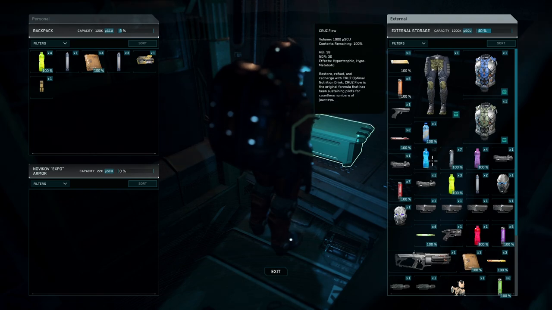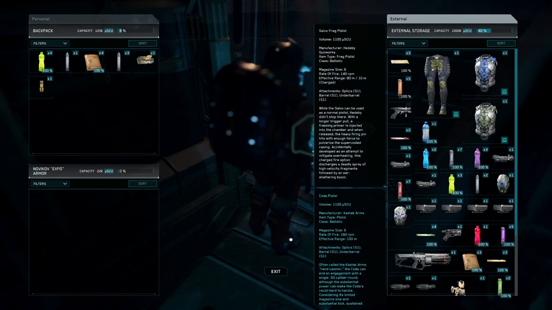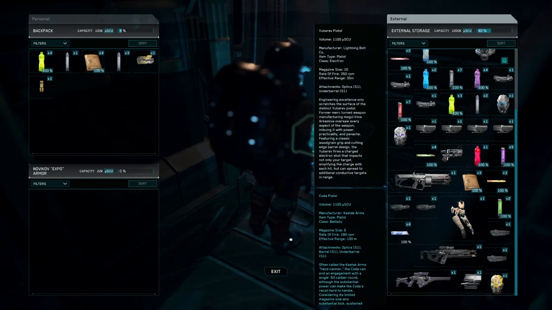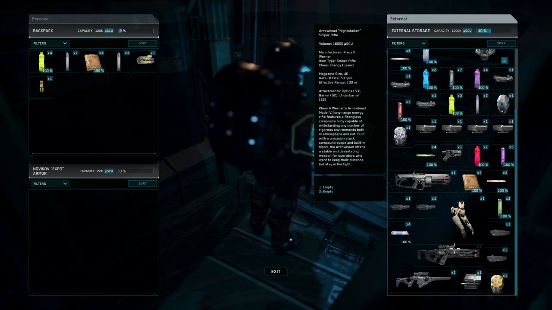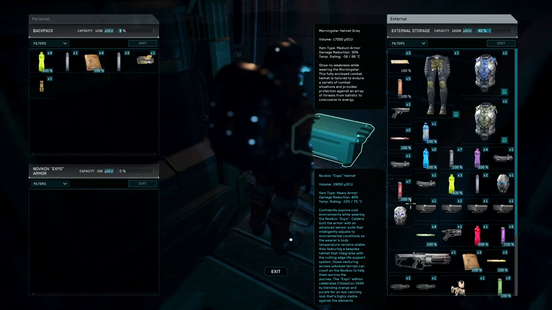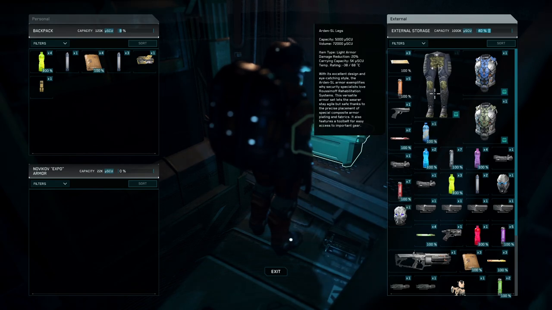Tons and tons of scopes. Food. Salvo pistol. Not one of the shiny new salvo pistols, unfortunately. Night Stalker. This one's nice. Nice. Morningstar helmet. Arden legs.